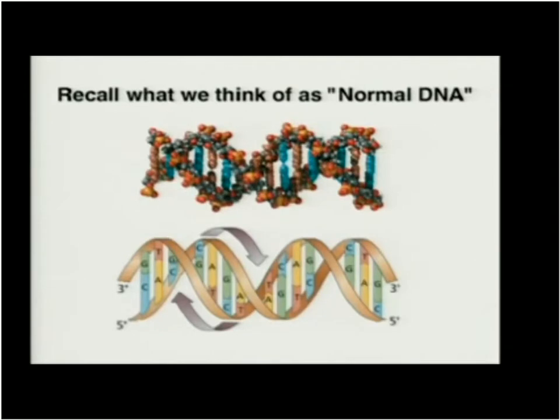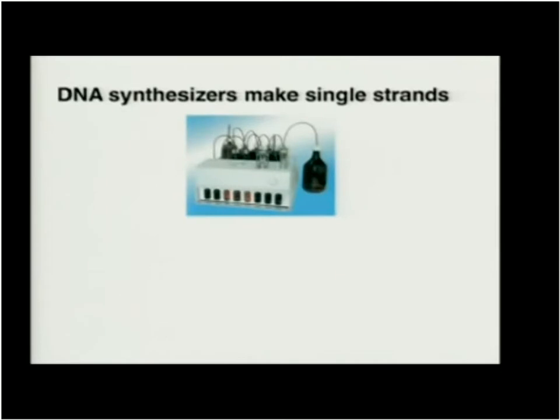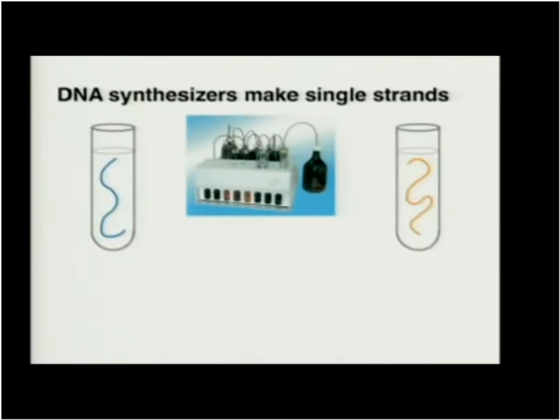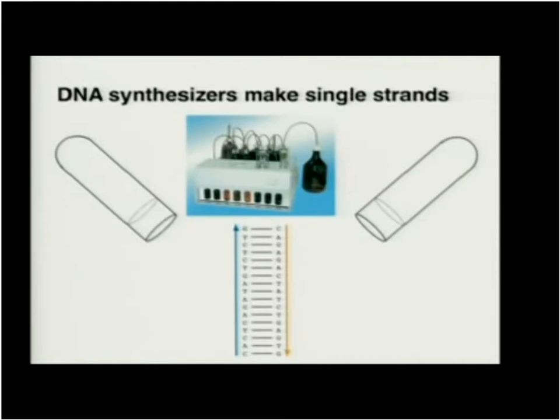So this is normal DNA. What you think of as normal DNA. It's double-stranded. It's a double helix. It has the A's, T's, C's, and G's that pair to hold the strands together. And I'm going to draw it like this sometimes, just so I don't scare you. We want to look at individual strands and not think about the double helix. When we synthesize it, it comes single-stranded. So we can take the blue strand in one tube and make an orange strand in the other tube. And they're floppy when they're single-stranded. You mix them together, and they make a rigid double helix.